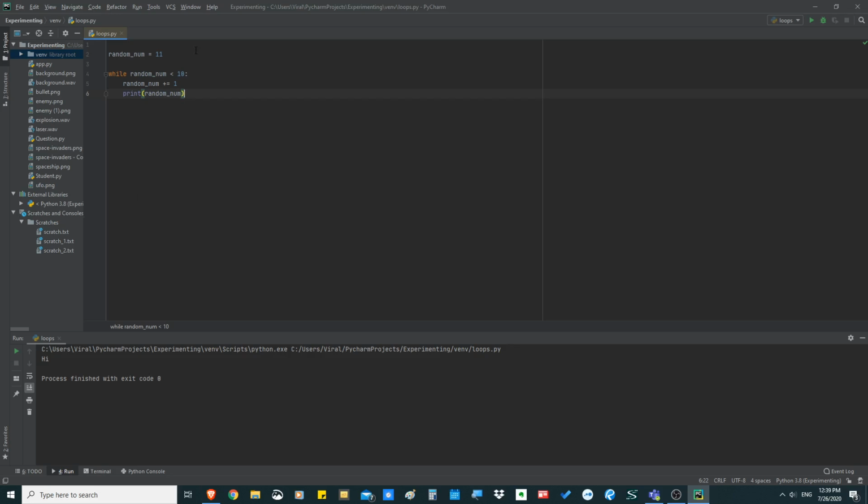You can also say, like we did in Pygame, while random num plus equals 1, or you can make a variable. Well, let's make something more reasonable.